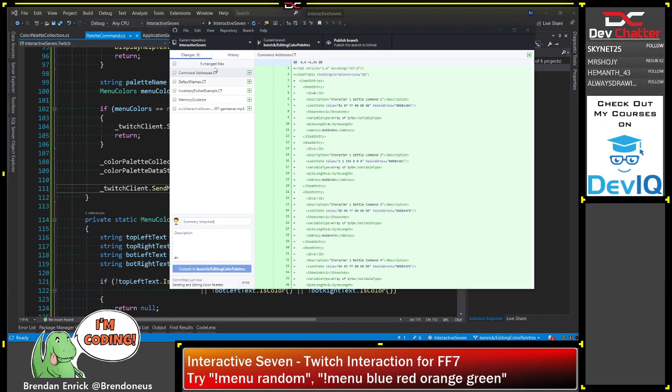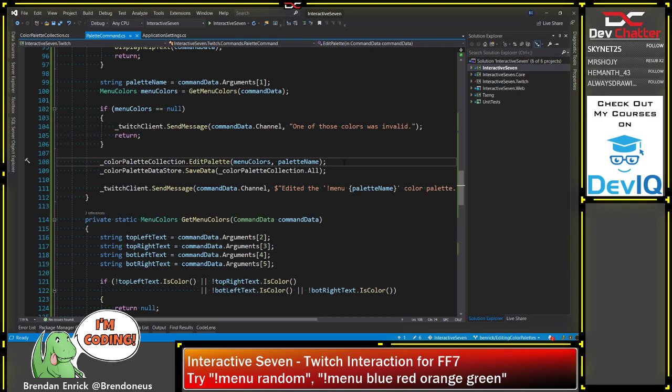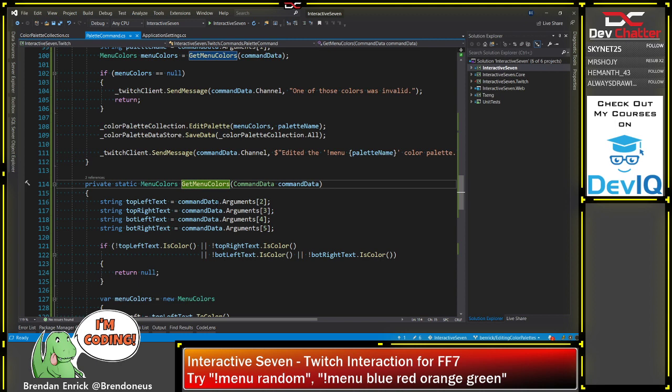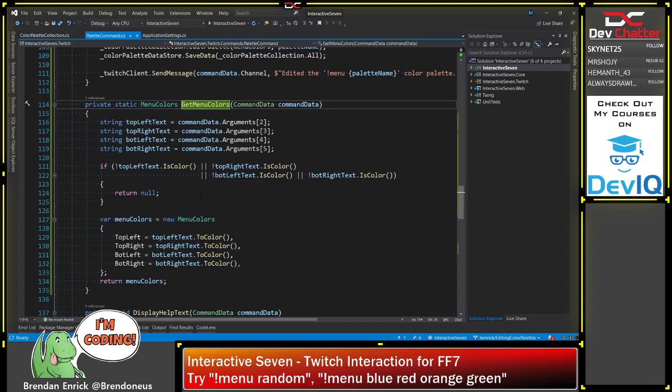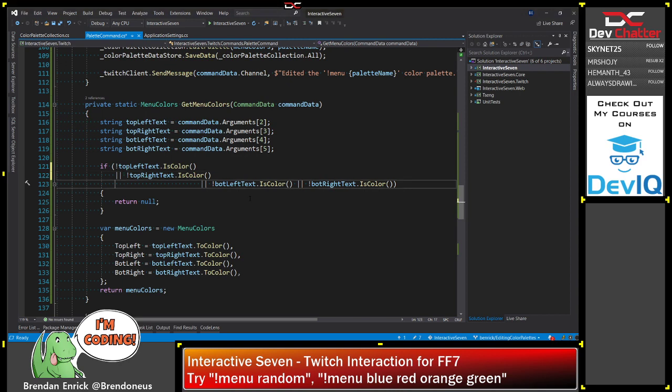Okay. Let's have a look. What do we got? One of those colors were invalid. I'm not sure that message sends. It must, though, right? You know, maybe this will look nicer. I bet this looks better.